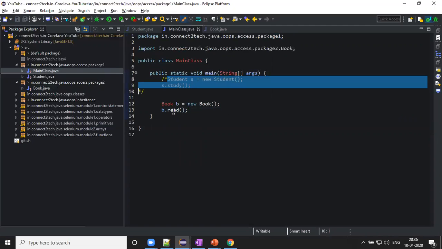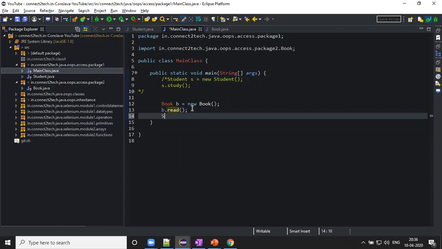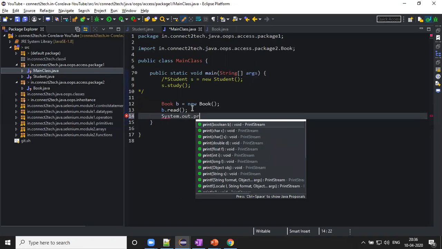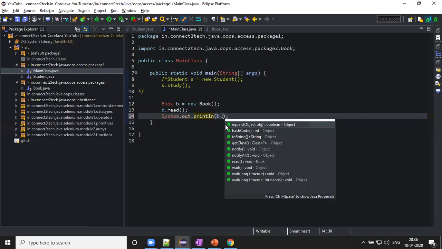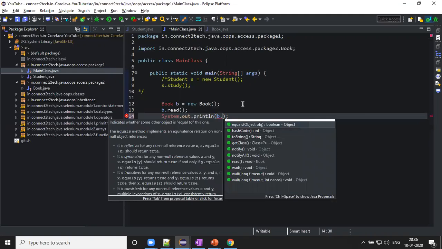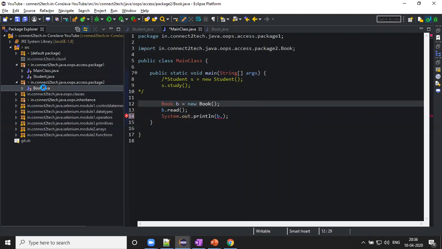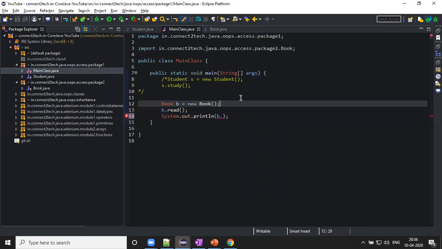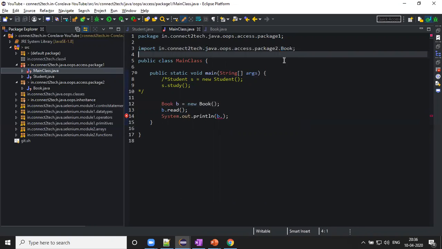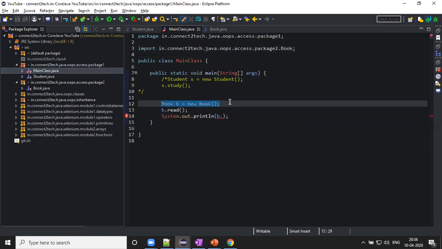I can call the method, and I can also call the attribute. So if I say system.out.println and b dot, I have also defined an attribute. Now there is something interesting you should note here. When I import this class, the class becomes visible.